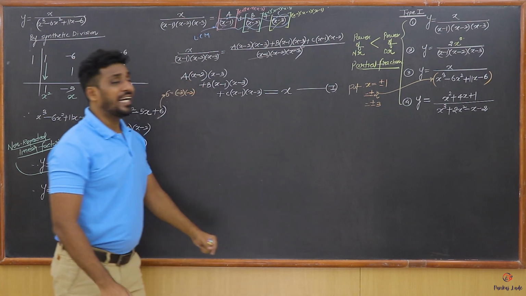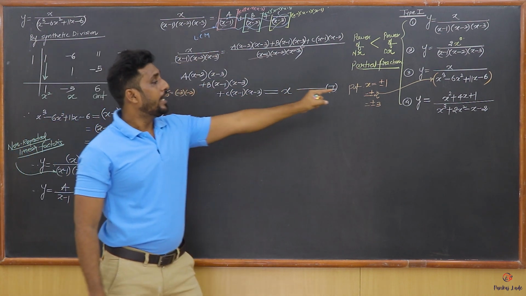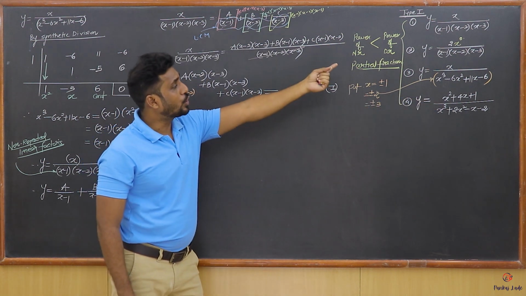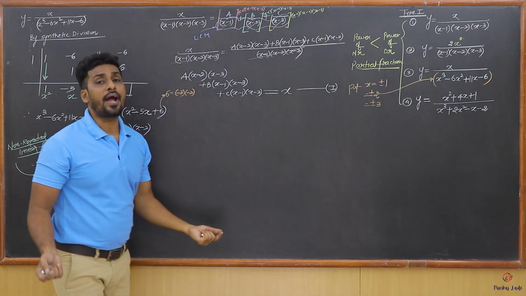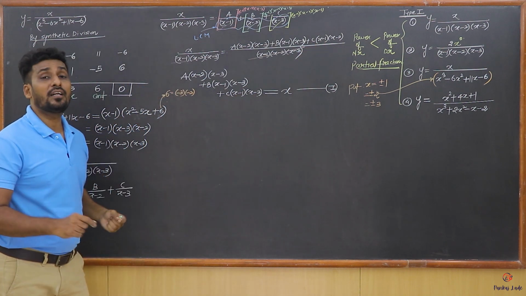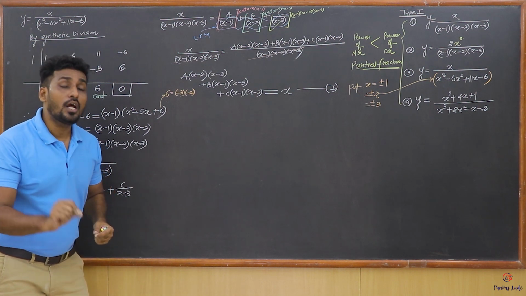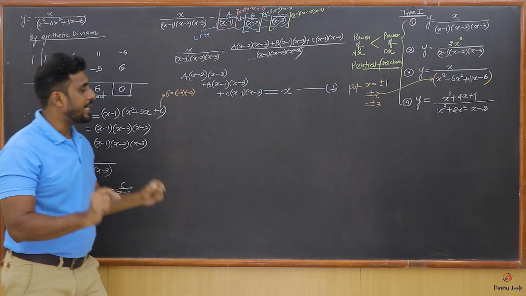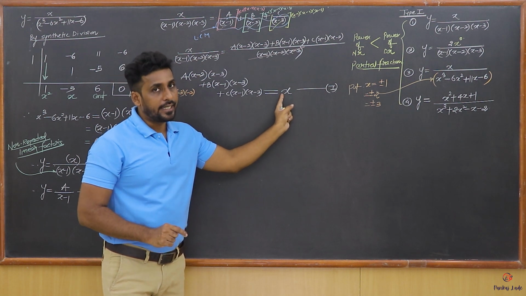So are you observing, it does not matter what is your numerator. If it is x, you write x. If it is x square plus 4x plus 1, you write x square plus 4x plus 1. If it is 2, you write 2. If it is again x, you just write x. So it is not going to matter what is your numerator. It just matters that the numerator should have power which is less than the power of the denominator. Nothing else. Just take care of that. So it does not matter what has come on the right hand side, isn't it?